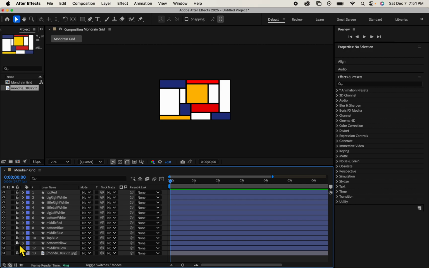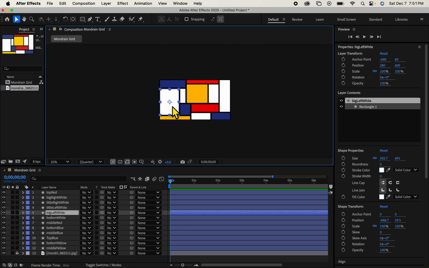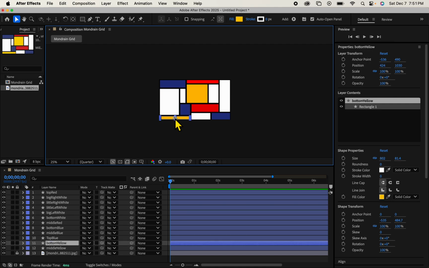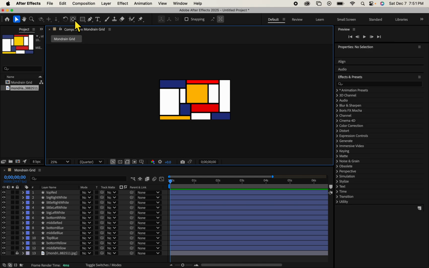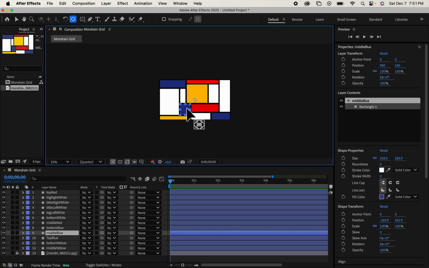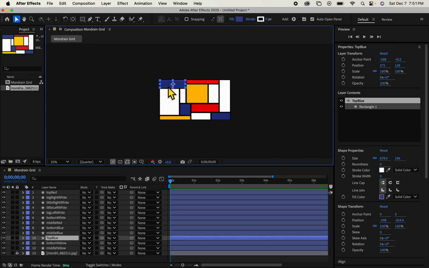I'll have to unlock each of these other layers. And I can select each one of these just to look at them and see how I've done. Oh, look, the anchor point's not in that one. Let's fix that. There we go.